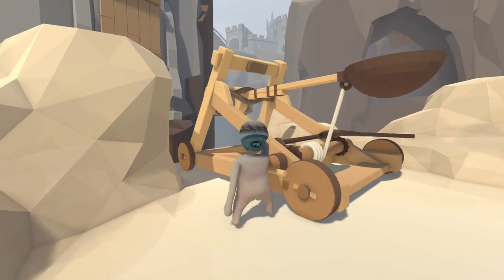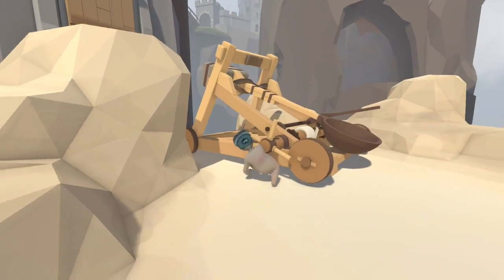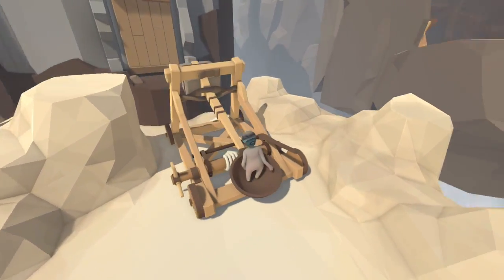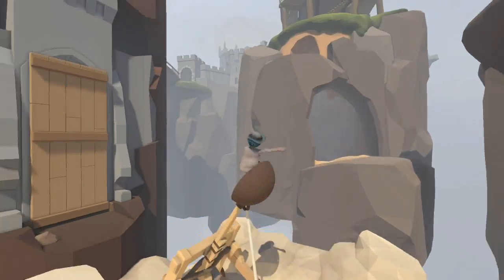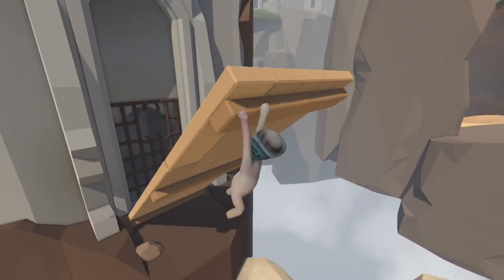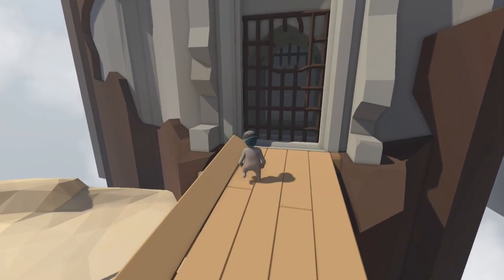Okay, let's get this thing winded down. Wind her down. Come on. Okay, sweet. Whoa. Let go. Don't glitch out. Please do not glitch out. Okay. In 3, 2, 1, fire! Grab it. Ooh, I got it. Yes. Heave ho. Oh, we're going to get crushed. Oh, my poor little hands. Oh, what is this?